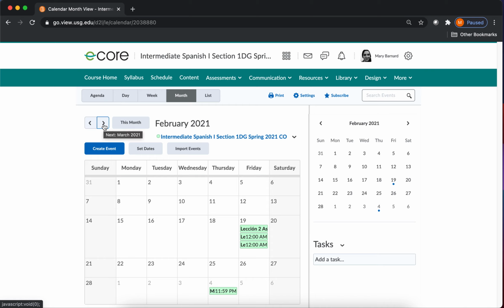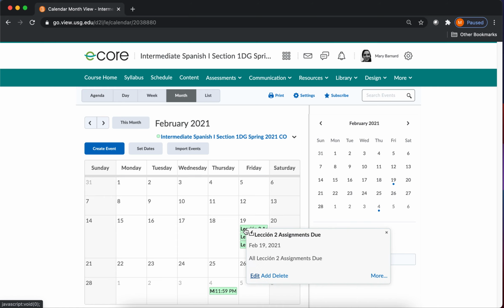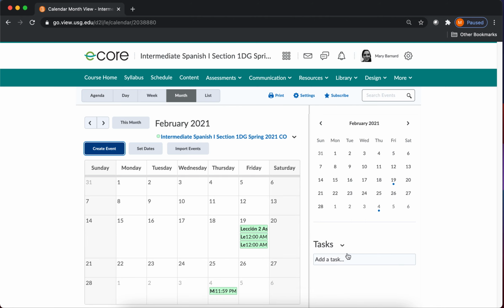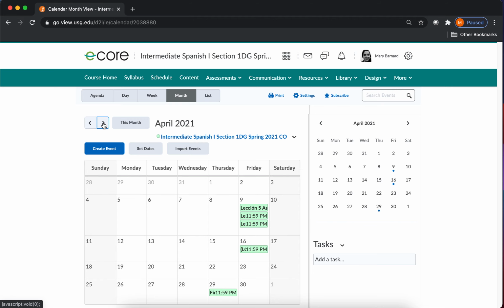I don't like to clutter up my calendar, so that's why it looks like, oh, only 3 things are due. No, actually, everything from chapter 2 is due on this day, because I don't like to have like 30 or 40 different things to clutter up the calendar. I just find it easier for students if they can put it all in one lump category. So this is the calendar for our course for the remainder of the semester.